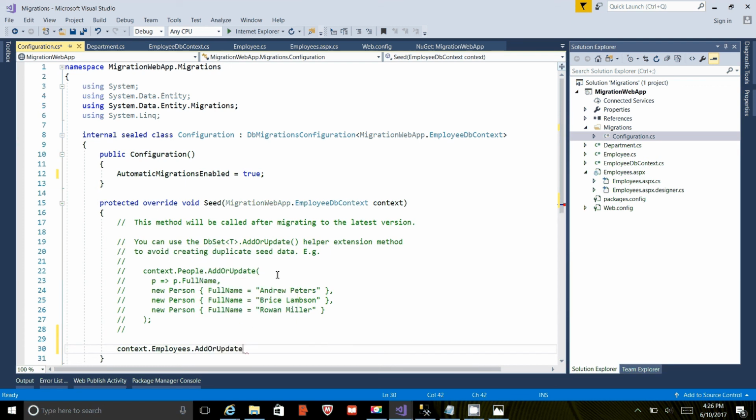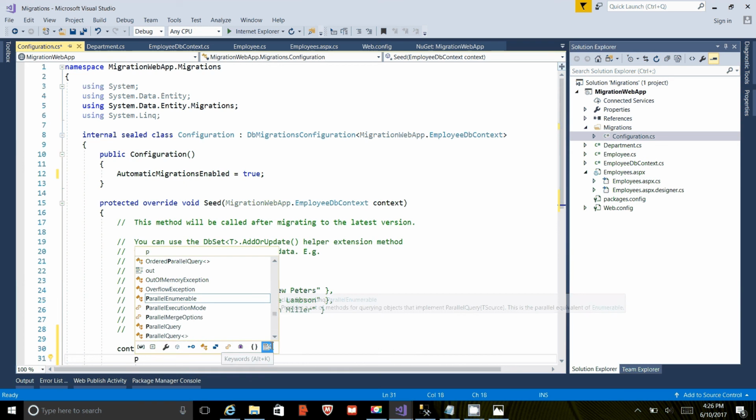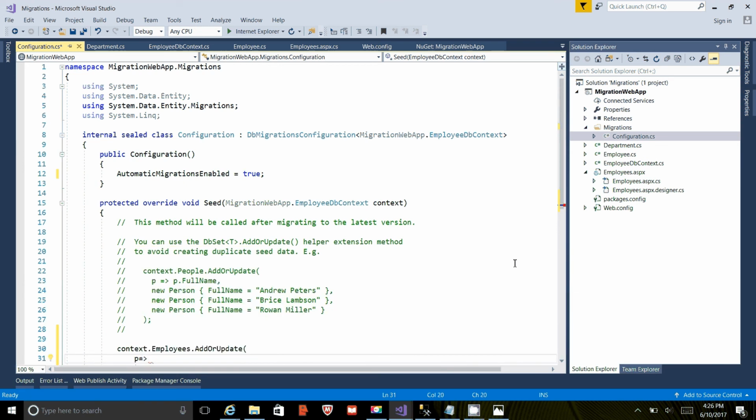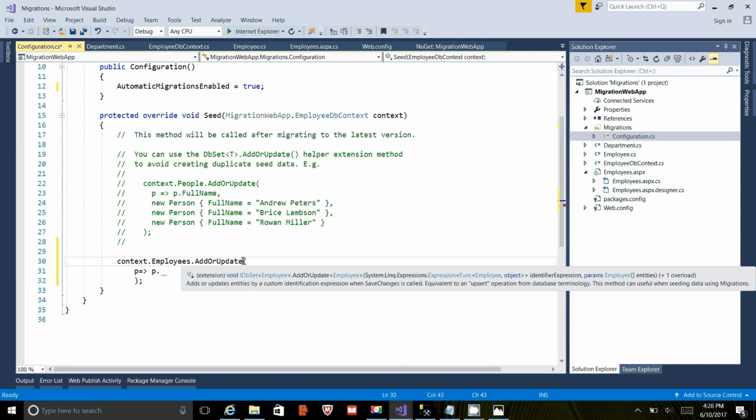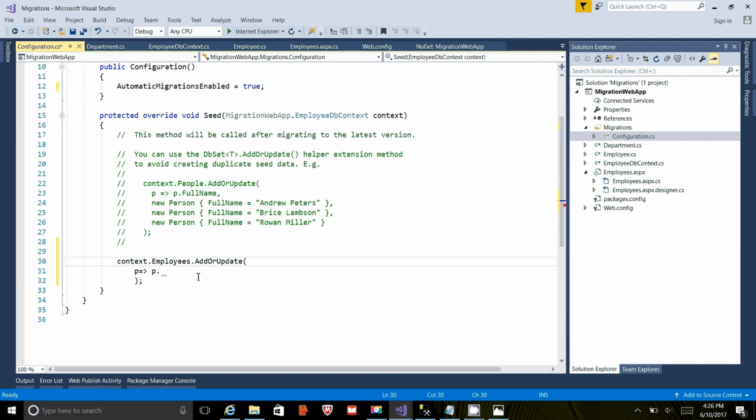I'm just using the method that they have used in the above example. Let me do one thing.